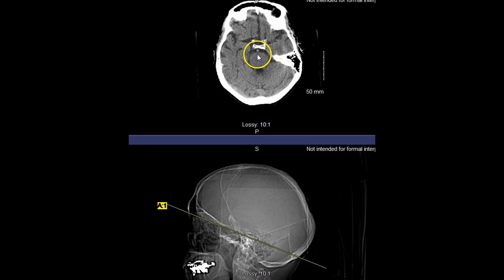So you can utilize the structures we know, like the pons, that we're able to demonstrate because we see the sella turcica, or the dorsum sellae rather, is demonstrated quite well there.